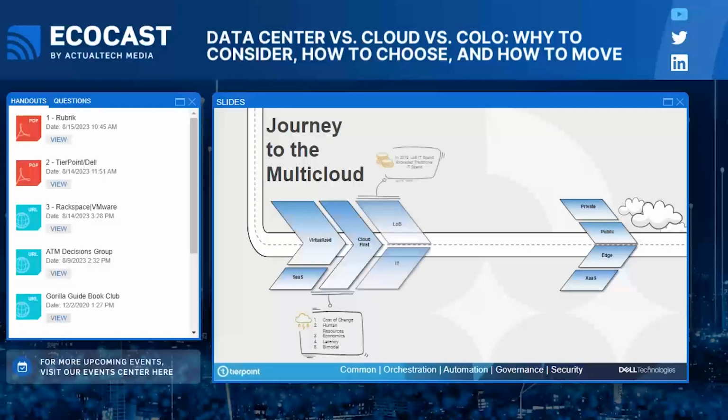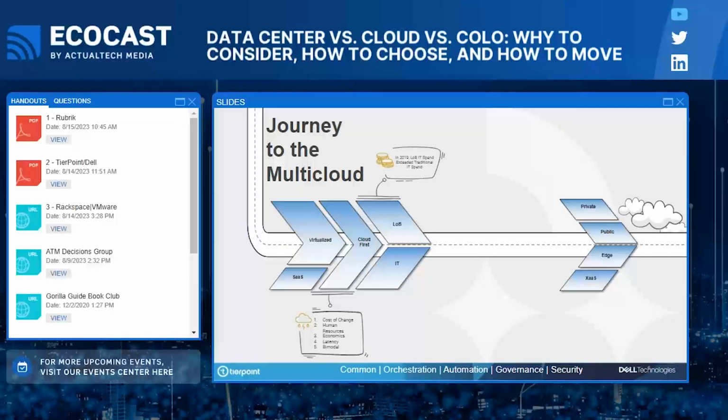But I think back to the virtualization days, it was more that IT built the infrastructure and the lines of business needed to live within it. What was really interesting, and this is an IDC study, is that in 2019, line of business spend actually exceeded traditional IT spend. What that told me was that a lot of cloud providers came out and said, you know what, rather than having to go to IT to get this workload to run in their environment, now I can host this as a service model, and I can go directly to the line of business. And we know what some of the problems caused there.